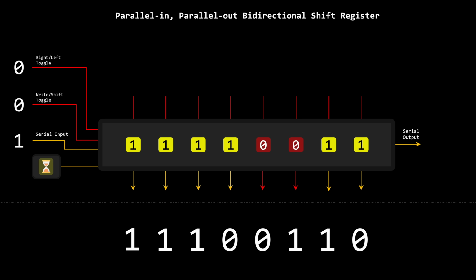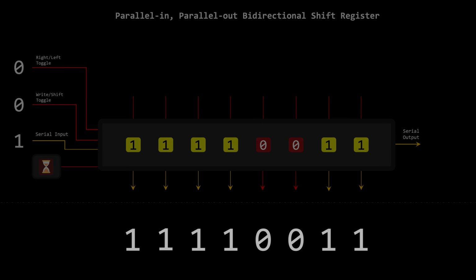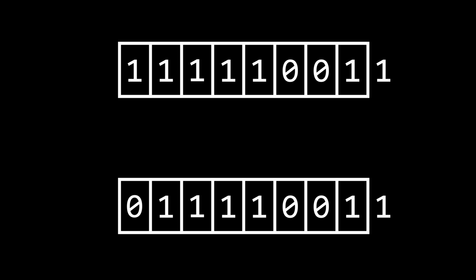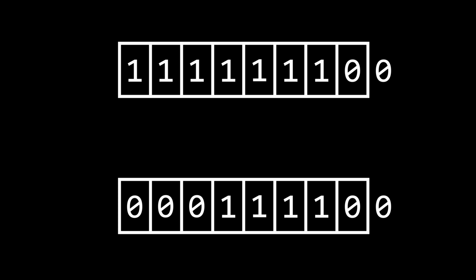The serial output is also important because the bit being pushed out might be needed elsewhere. For example, instead of filling with ones or zeros, we could feed back the bit that was just pushed out, creating what's known as a circular or round shift operation. And this is where the usefulness of these seemingly strange operations starts to appear.